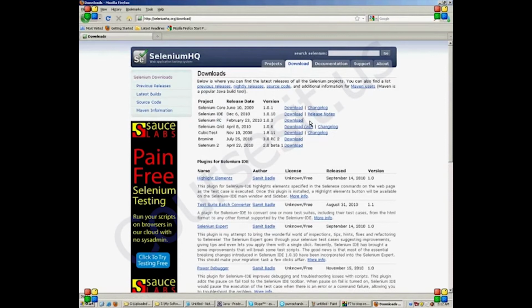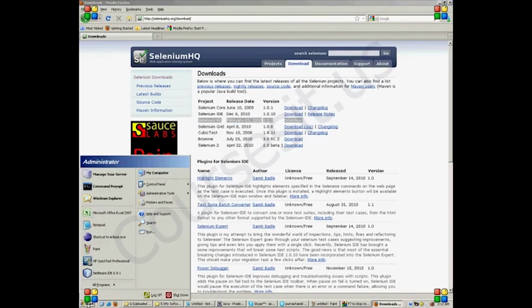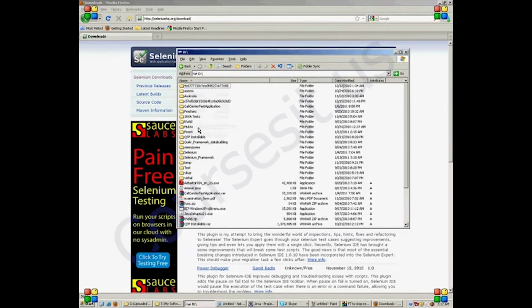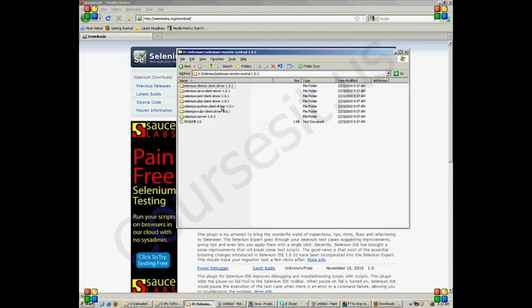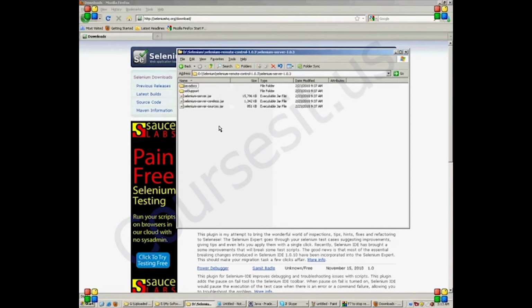Selenium RC is available in all the flavors like Ruby, .NET, Java. You will get files for all the languages. I'll show you. For example, in my PC, when I downloaded it, it's present out here. This is the folder, and in this folder the driver for each and every language is present: Ruby, Python, PHP, Perl, Java, .NET, everything. We are doing Selenium with Java, so we need just these two folders. Each of these two folders has some jar files, this one out here and these three jar files out here.